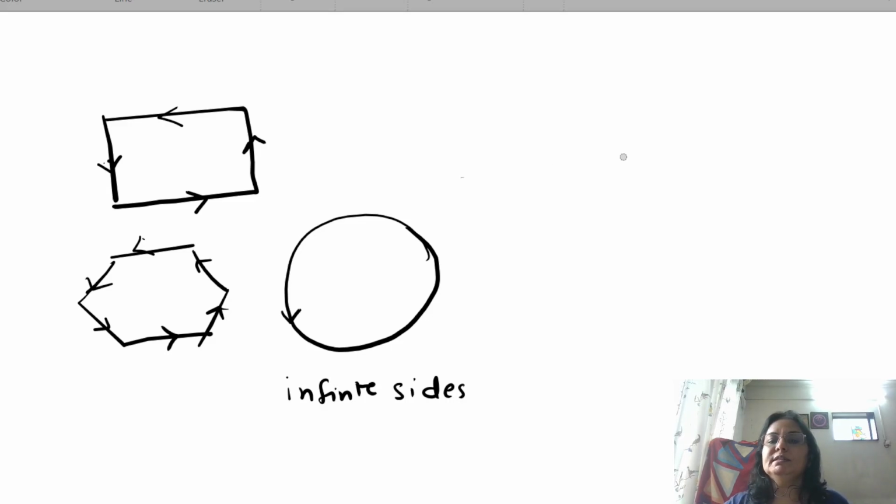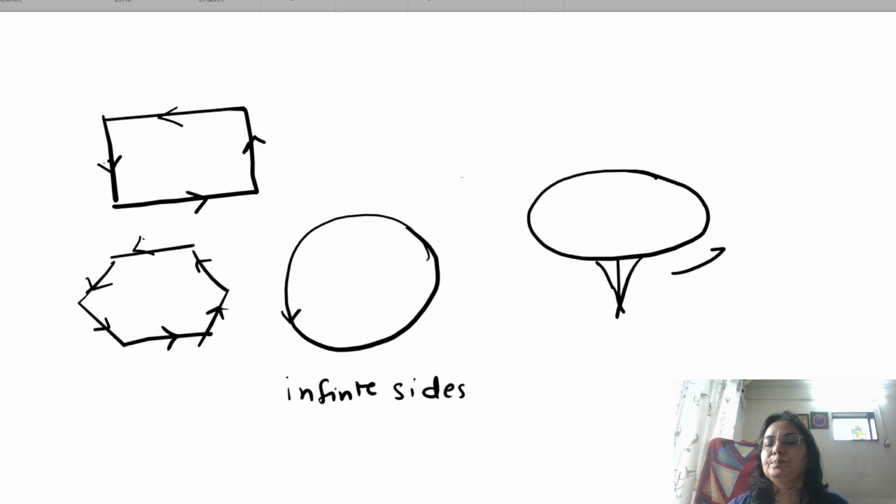Now, suppose this is a disc. It's a circle, and it's moving on an axis. I keep a coin here, a 5 rupee coin, say. Now, if I move the disc along the axis at a very high speed, it will try to throw off the coin. So the coin will be thrown off in a direction perpendicular to the radius.